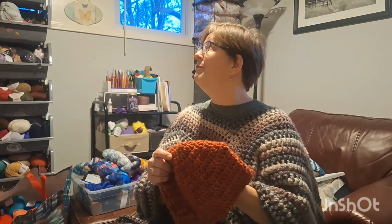I still have some. But this was a discontinued color. I think it's even a discontinued series. It's called Malabrigo Chunky. But when I worked this up, I thought, oh my gosh, this feels like butter. It just feels like butter. It was my very first experience with natural fibers as far as wool. So I fell in love with Malabrigo then and there. And of course I went back and got more.